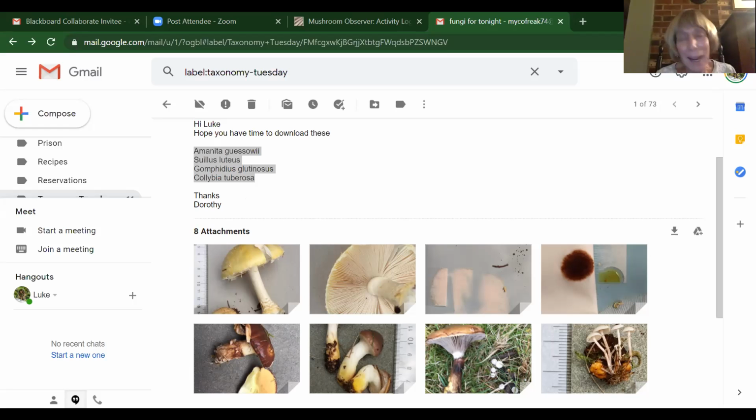Yeah. Did you get a micro on it? I have a feeling that guessowii is also a complex. That could be, but I'll tell you, the ones that I get are massive, and the basal bulb has all these concentric rings. It's just much more massive. Right. I thought it was something different when I was walking by. Then I drove back with my knife to dig it up, but the base just looks like the typical concentric rings of Amanita muscaria guessowii. So I don't know.